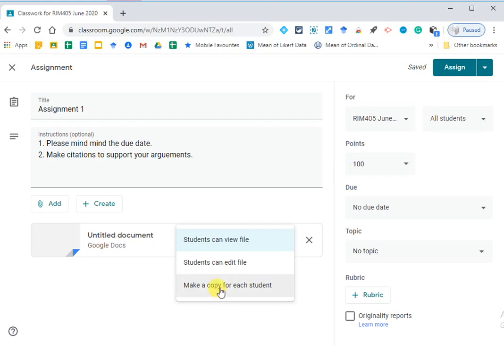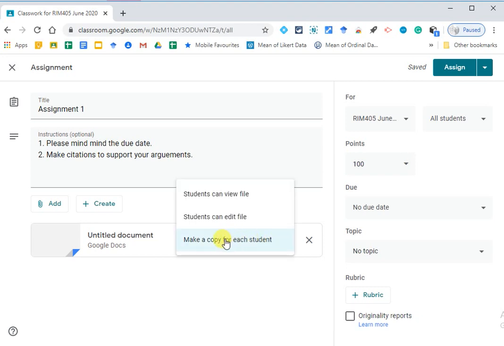Now that this assignment 1 is an individual assignment, we would select option 3, make a copy for each student. Here I'm giving emphasis because if you fail to select the right option, it's difficult for you to edit this inside Google Classroom. So make it right the first time. You select option number 3, make a copy for each student for individual assignment.